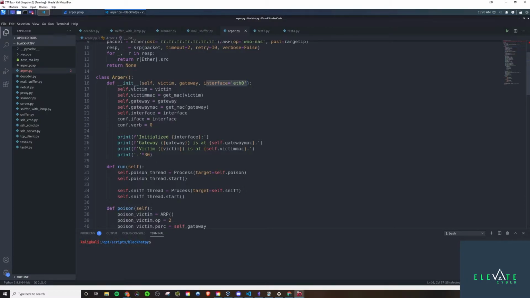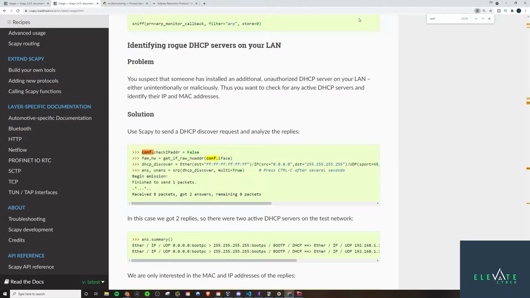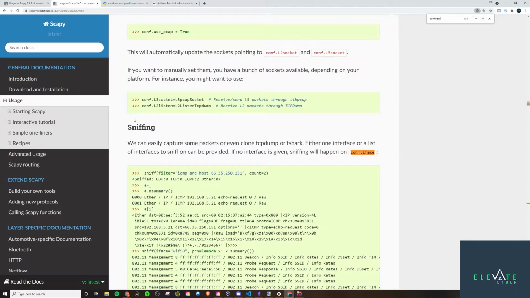We're going to be concerned with the victim's MAC address, the gateway's MAC address, the interface, and then this comp.iface, comp.verb. Those are also things that are special to Scapy, so that's why we're going to be using it. I believe I could find that here. Comp.iface, yeah, you see a mention of that up here.